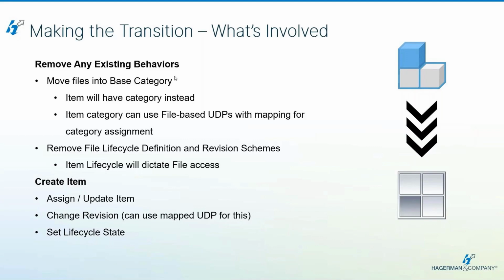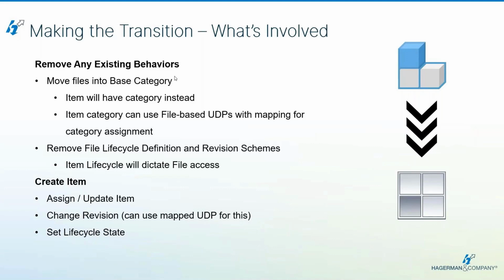You may not even necessarily know what category the file should be in the first time you check it into Vault. With items, you have all the time in the world to get the file correct and its properties correct before you create an item from it. And then the item category can be based on any of the file properties. So that's one way to get the right behavior on a record right out of the gate once you start applying behaviors, is to use items, right? So that's an interesting thing about categories and Vault.